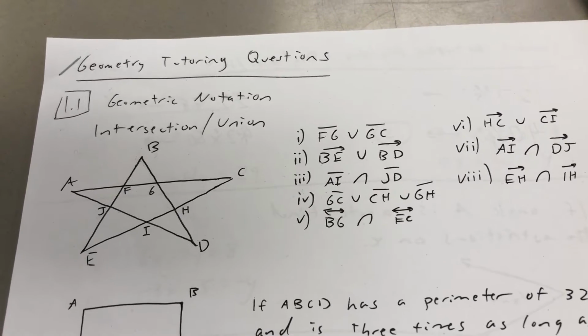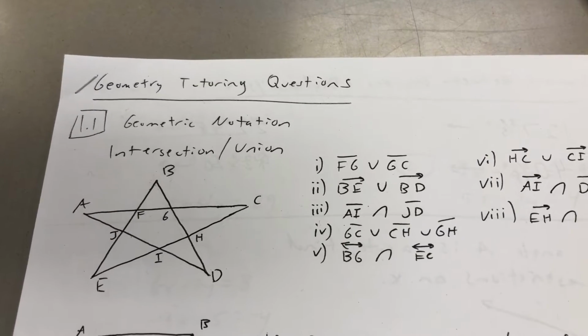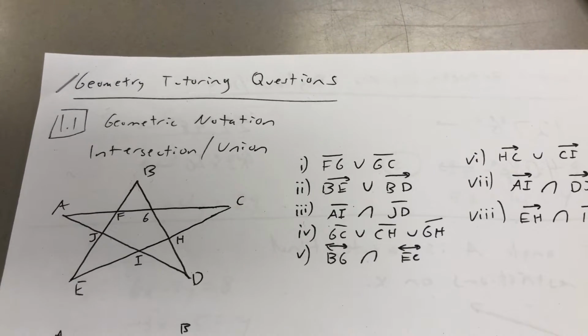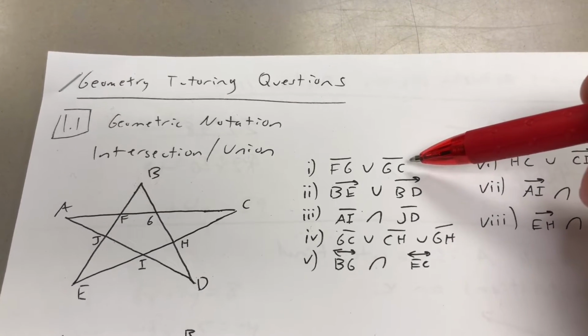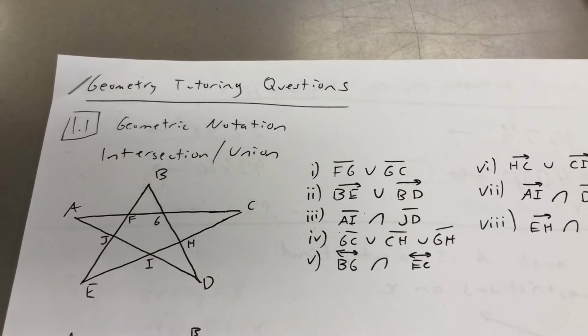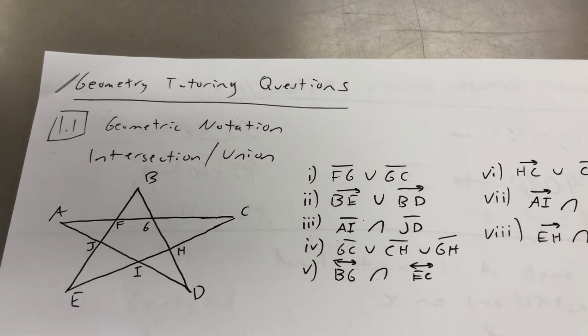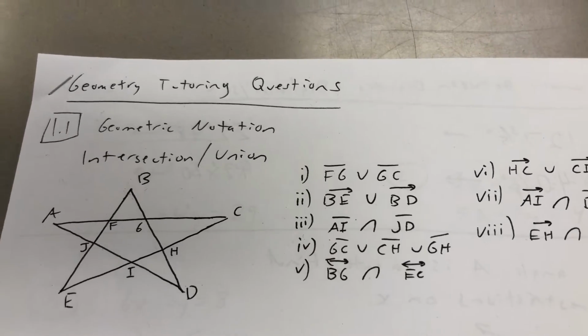I'm going to run through some of the intersection and union problems here as quickly as I can. I may jump to another diagram occasionally, but the first one here is the union of FG and GC. And remember that a union just unites, it combines those two things together. So I often trace in color. You only need one color for that. It's just FG and GC.